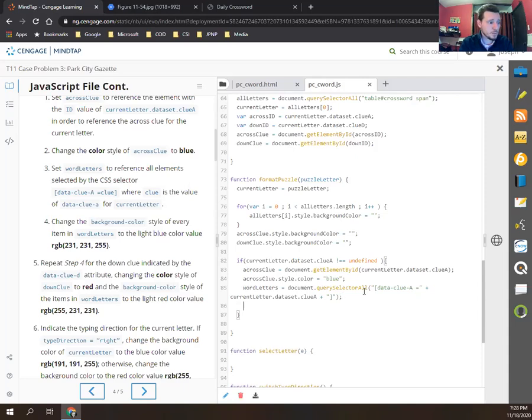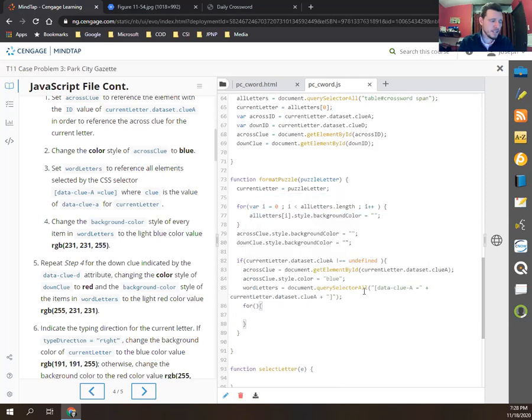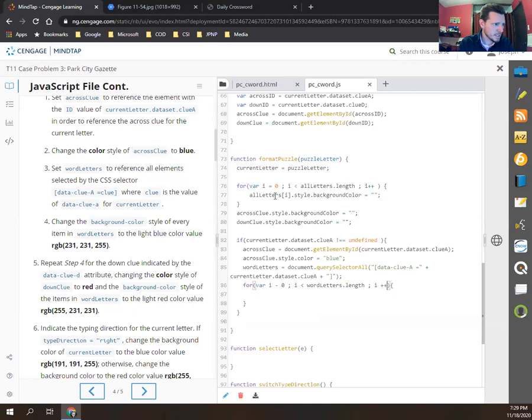We need another loop for that, so we can go through each of the elements in the array. I've finished this loop, so I can use the variable i again. For i equals 0, i is less than word letters dot length, i plus plus, and then each one of these, remember last time it was all letters and we set the background color.